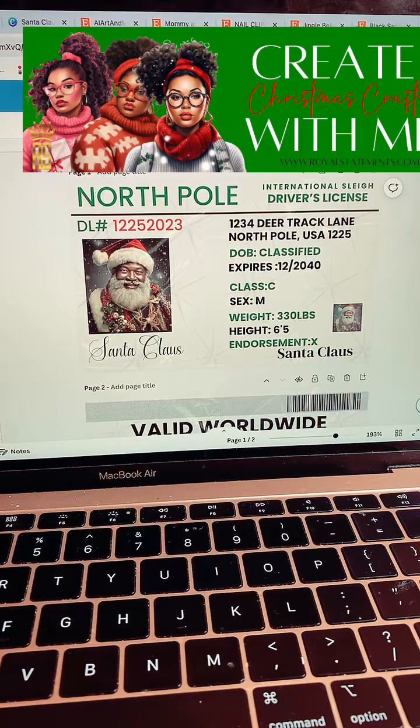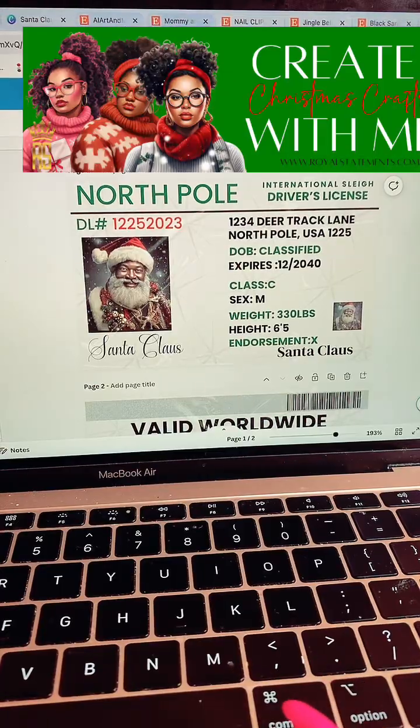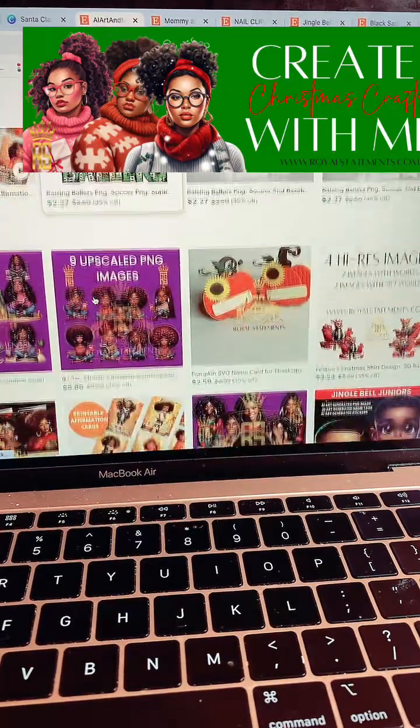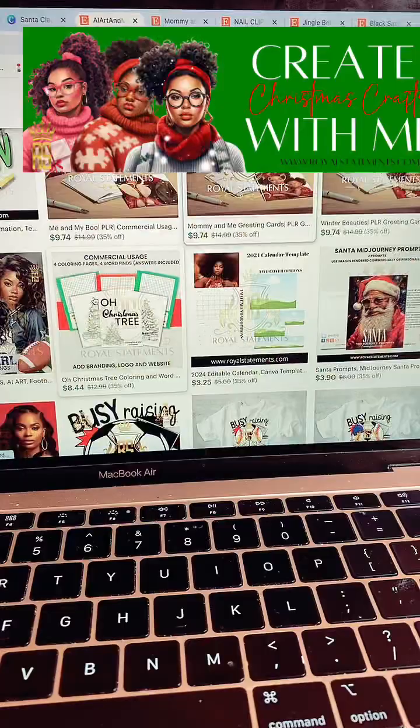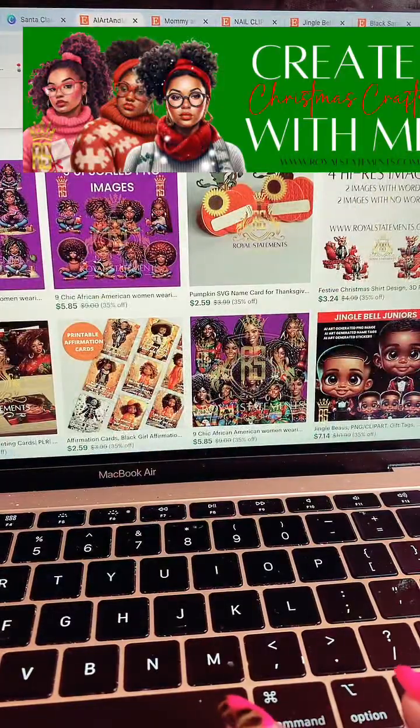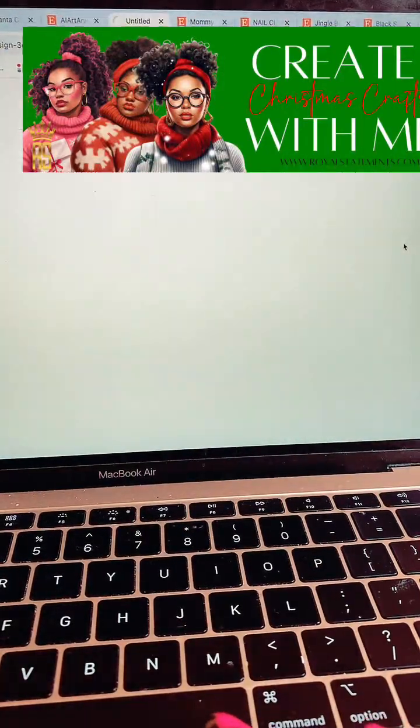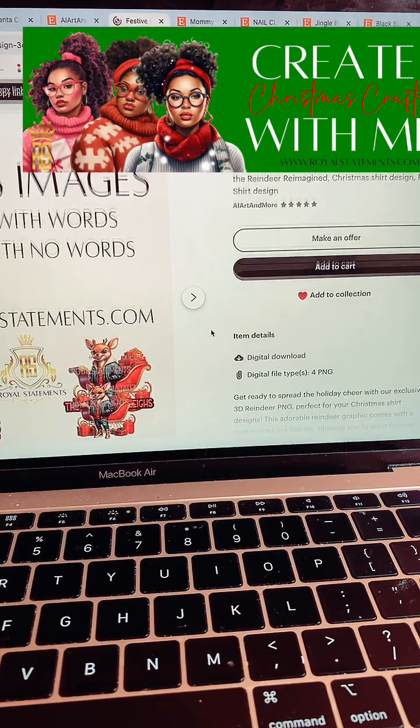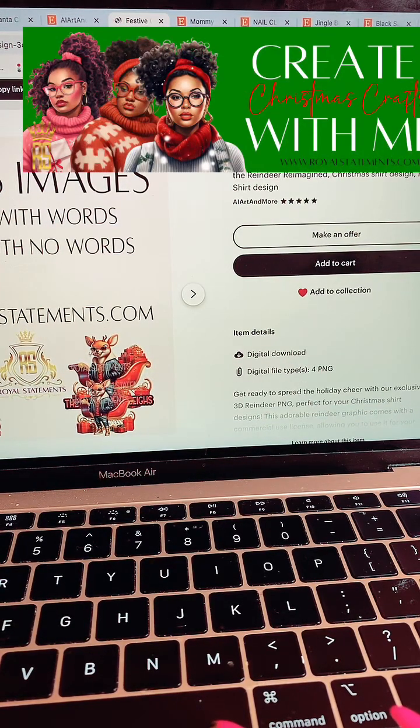That's great. While we're talking about Christmas and things, I want to share this with you all. I have some really cute reindeers that are for sale for $3.24.